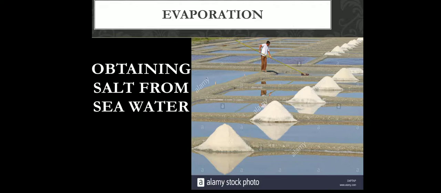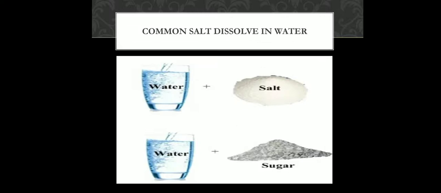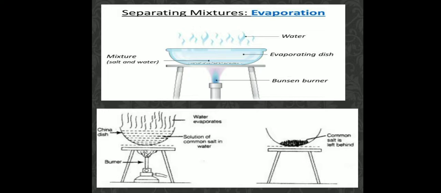Another activity we can see: common salt dissolved in water. Mix the salt and water together in one beaker. Here I have taken a glass. Transfer the solution from the beaker to the porcelain dish kept in a sand bath. Heat the solution over the flame of a spirit lamp or gas burner with constant stirring till the water evaporates. Stop heating, cool the porcelain dish and observe the content.